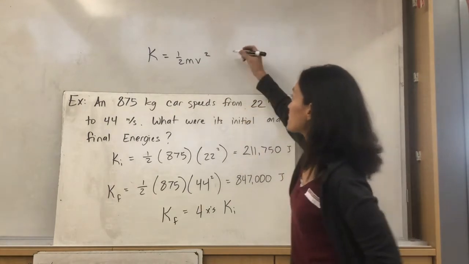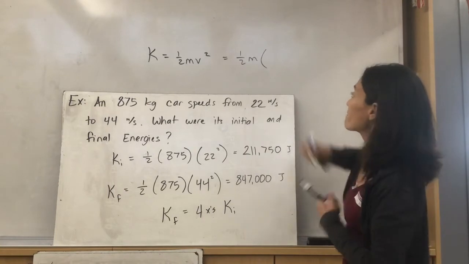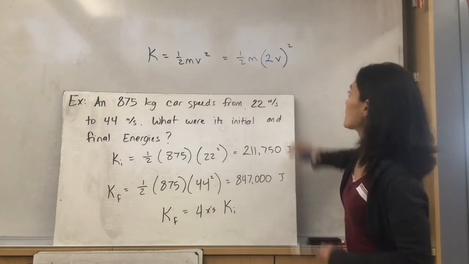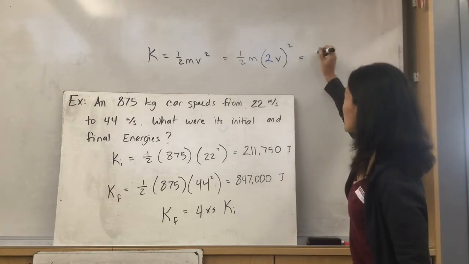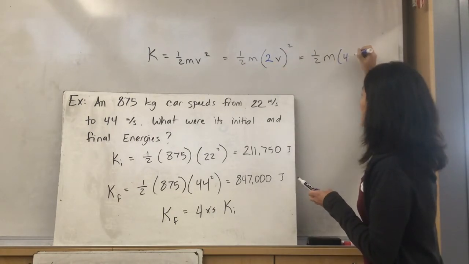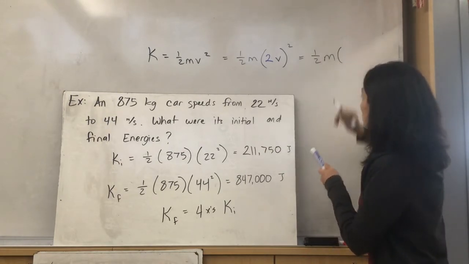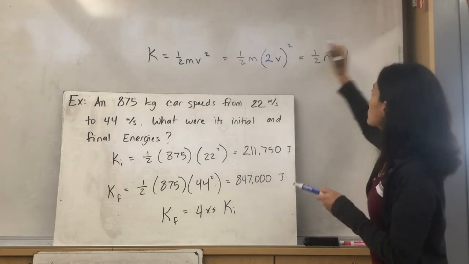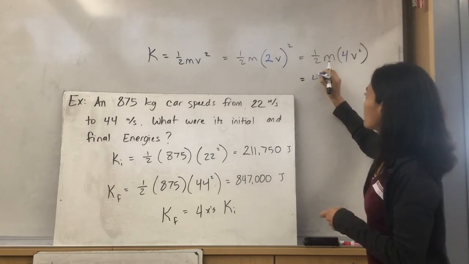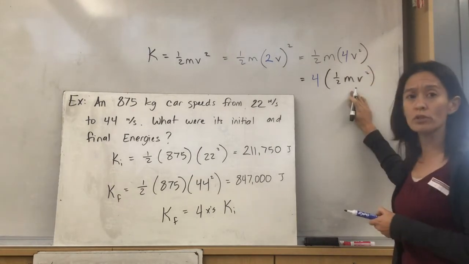So it's saying, if my speed were to double, so instead of having v, I had 2v, then this mathematically becomes 1/2 m, and 2 squared is 4, and then v squared. So 2 squared is 4, and then v squared is v squared. And so you could actually bring out that 4 in front of the entire thing. And so here you have your original equation, okay?